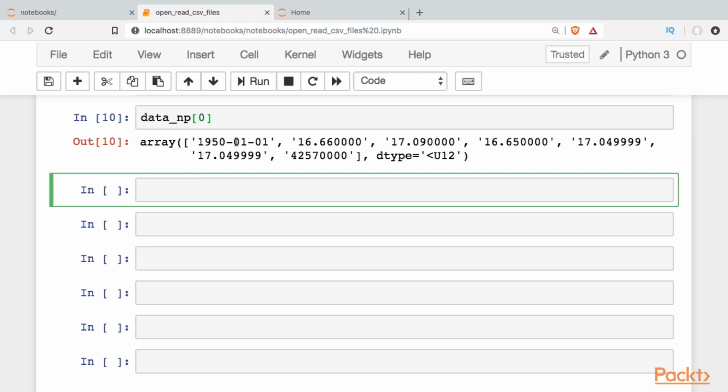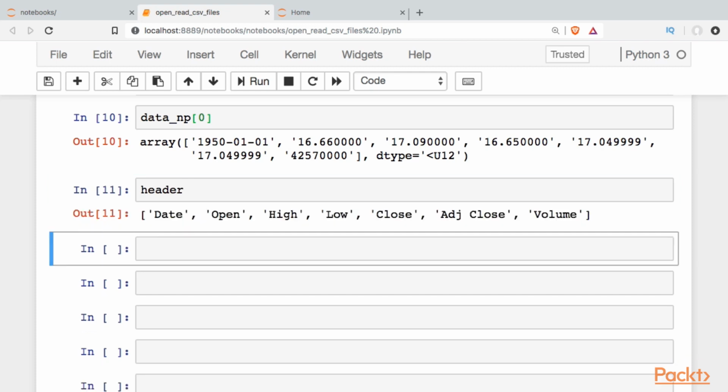First of all, if we wanted to do something like plot the closing price, we don't have any reference point for these various data points. But fortunately, we did store it in a variable earlier. So there they are. All right, so we can see this first data point corresponds with the date. So that's index 0, index 1, 2, 3, 4. That's the close. So if I wanted to plot the close, I could reference everything in the fourth column. So let's go ahead and try that.